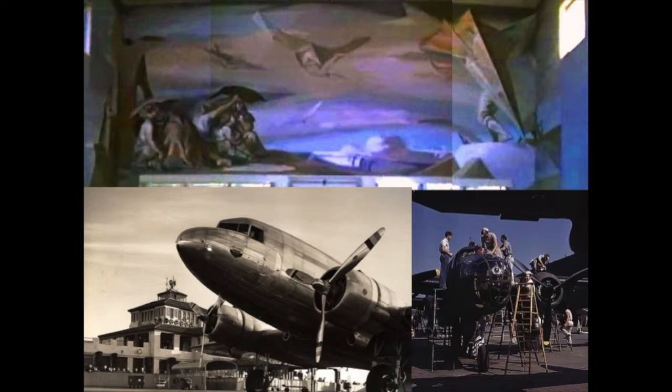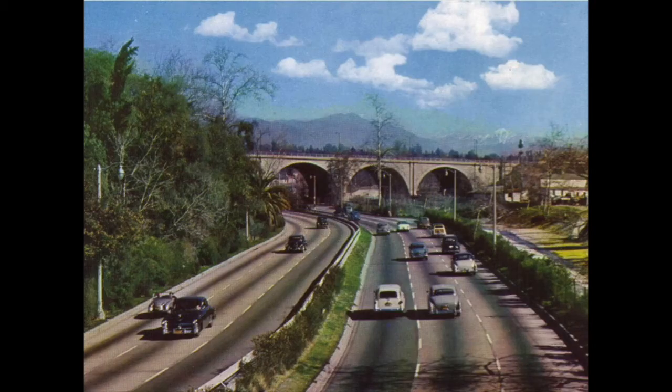Perhaps also referenced by the winged figures in our mural is the following. In the mid-1930s, the Los Angeles aircraft industry had only just begun. But by 1940, 33,000 workers were employed by it. And in 1941, just 1 year later, the numbers had quadrupled to 120,000. The first commercial transatlantic air service had only begun in 1939. That same year, the first freeway in America, the Arroyo Seco, in nearby Pasadena, opened. So, quote-unquote, travel was in the air, as our winged figures here are taking off.